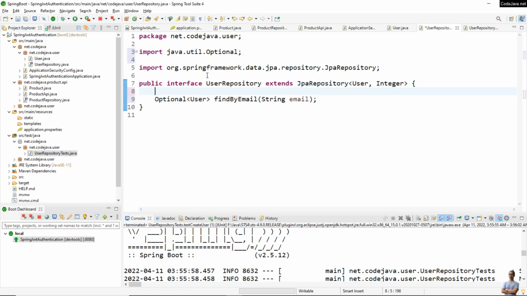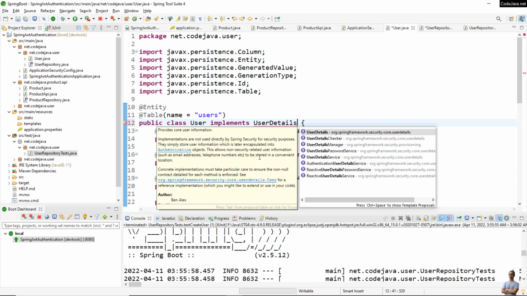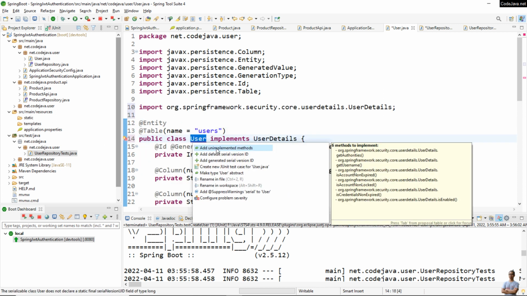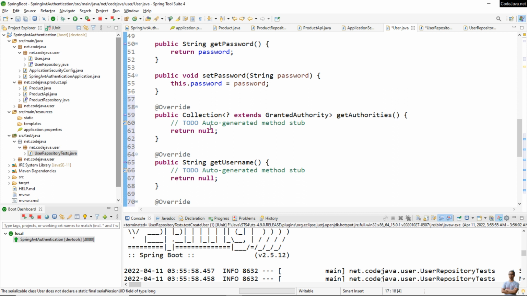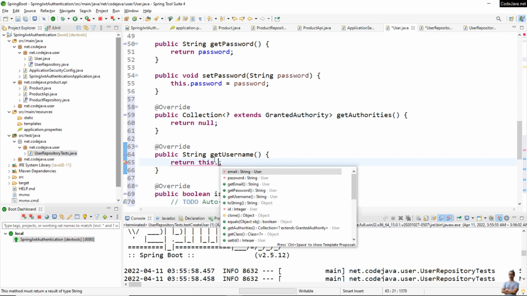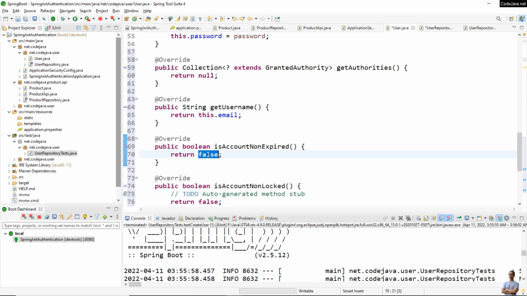Okay, and then update the user entity class here to implement the UserDetails interface here, and add the implemented methods here. For getAuthorities just return null, getUsername returns email, and for this isAccountNonExpired method return true.